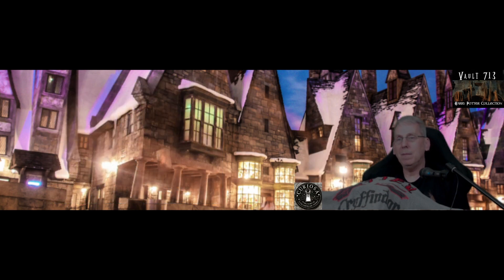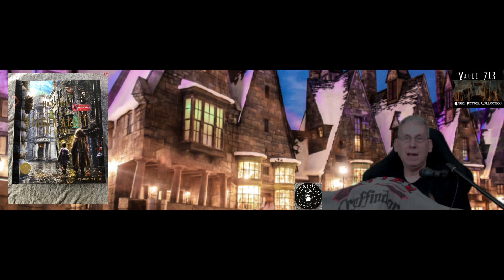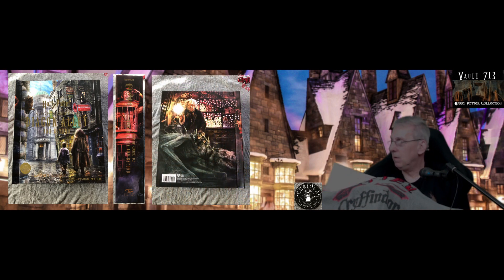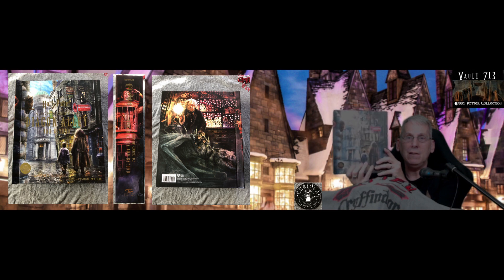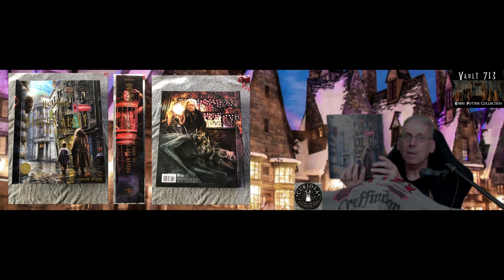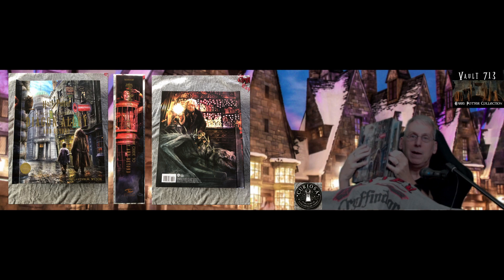The item that I really debated about buying but just couldn't resist — it's a bit expensive but it's a beautiful book. For a collector it's one of those things where you think, are you ever going to see it again? I could probably get it online but I've never seen it online. I wouldn't have known what to even look for. So I'm really excited to present to you this book. It is The Pop-Up Book to Diagon Alley. Isn't that fantastic?